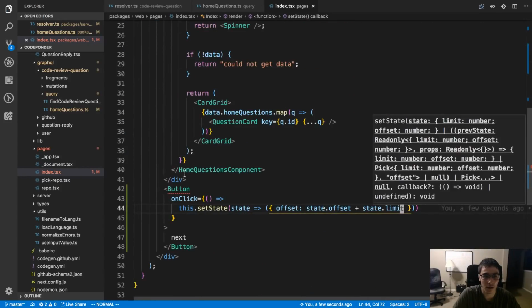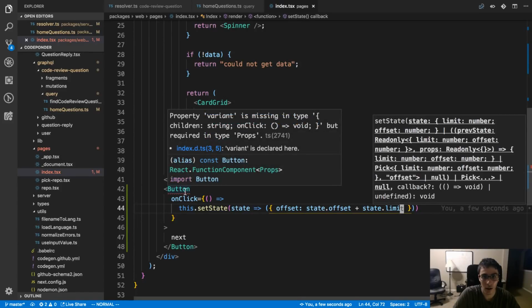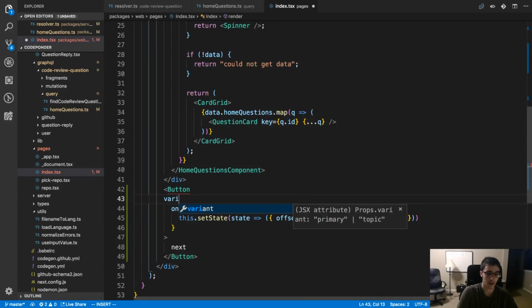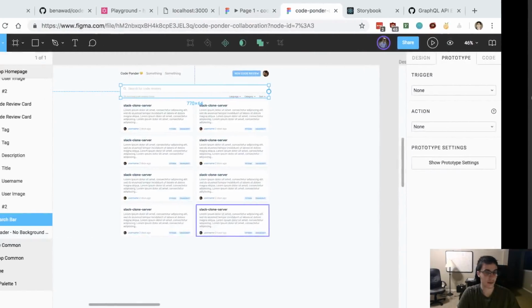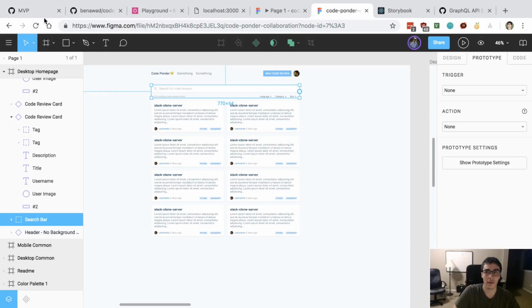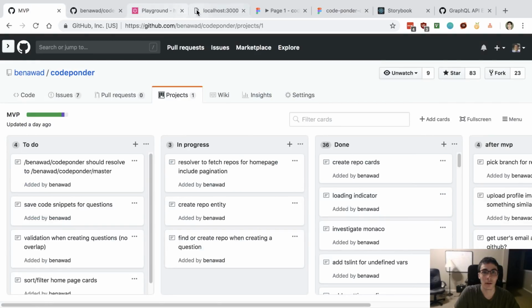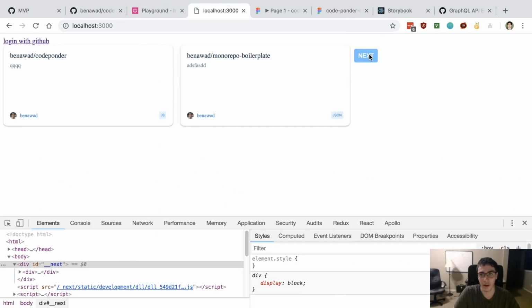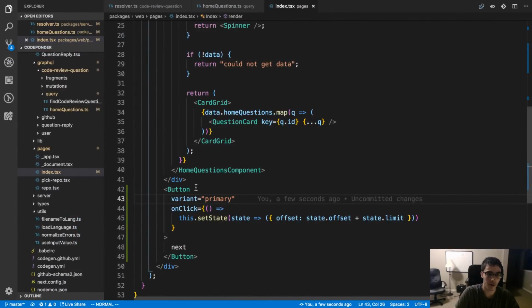It's getting imported. Let's see what we did wrong. Oh, we're missing variant. We're doing primary variant. I think I should set that as a default prop. All right, that really should drop below.